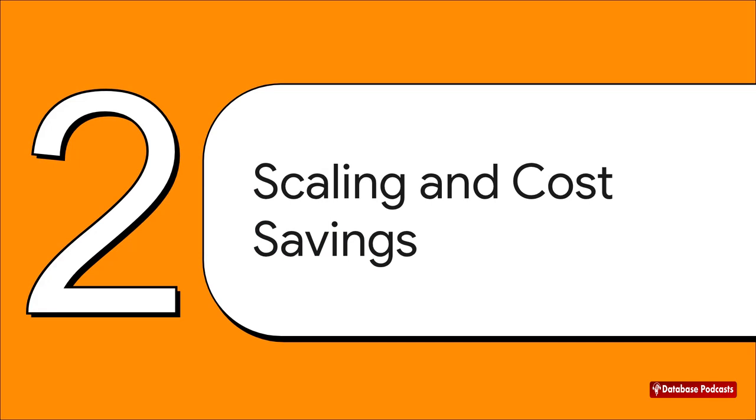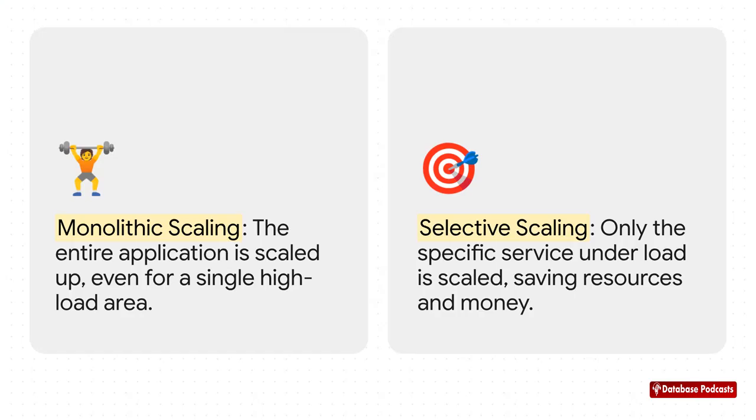So what do you get for all this effort? Well, one of the biggest wins is how it totally changes your relationship with your resources, both in terms of servers and money. Let's look at how this plays out with scaling and costs. Think about it. In the old monolithic world, if one tiny part of your app suddenly gets a ton of traffic, what do you have to do? You've got to scale the whole thing. You end up paying for more power for all these other parts of the system that don't even need it. Independent deployability lets you do something way smarter: selective scaling. You only spin up resources for the specific service that's actually under load. It's the difference between using a sledgehammer and using a scalpel.